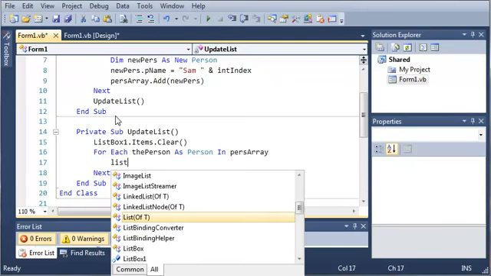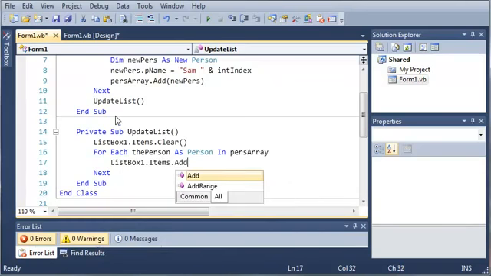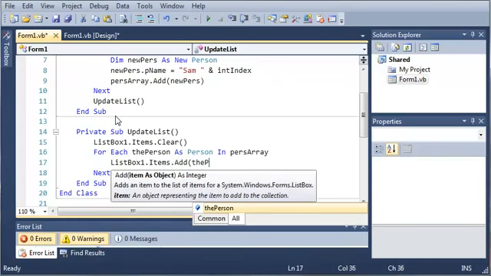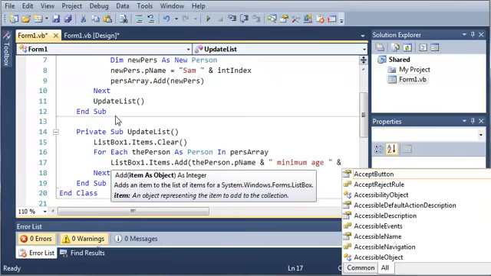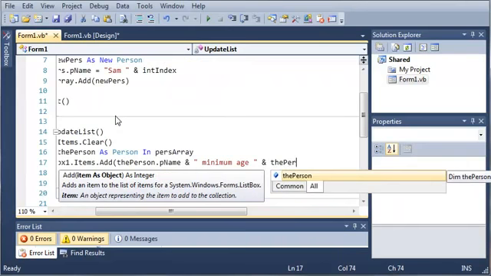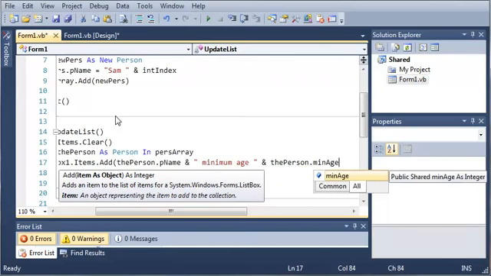So listbox1.Items.Add, and we will add the person's name, and then a space, or we'll add minimum age, and we'll add person.minAge.